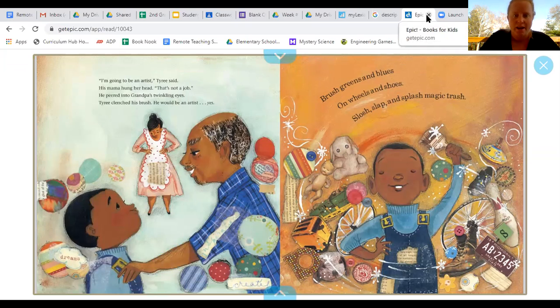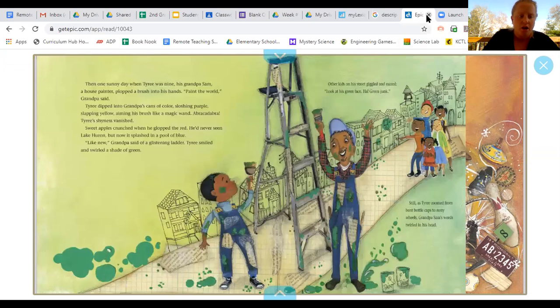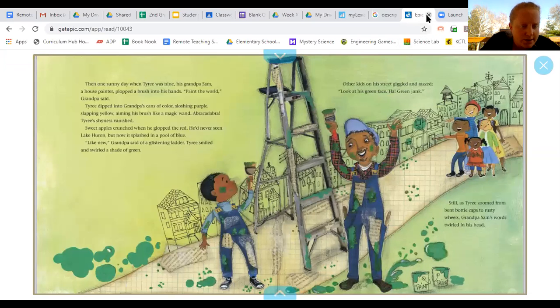So as you're reading, you might notice some tricky words. Your job is to practice decoding those words using the chunks that you know. There will be a couple tricky words in here. For example, this one right here, abracadabra. I can chunk out the small parts of the word that I know to figure it out. But abracadabra is something that magicians say to start a spell, something that seems magical. They would say abracadabra to make the spell happen. So that's a tricky word you might find.